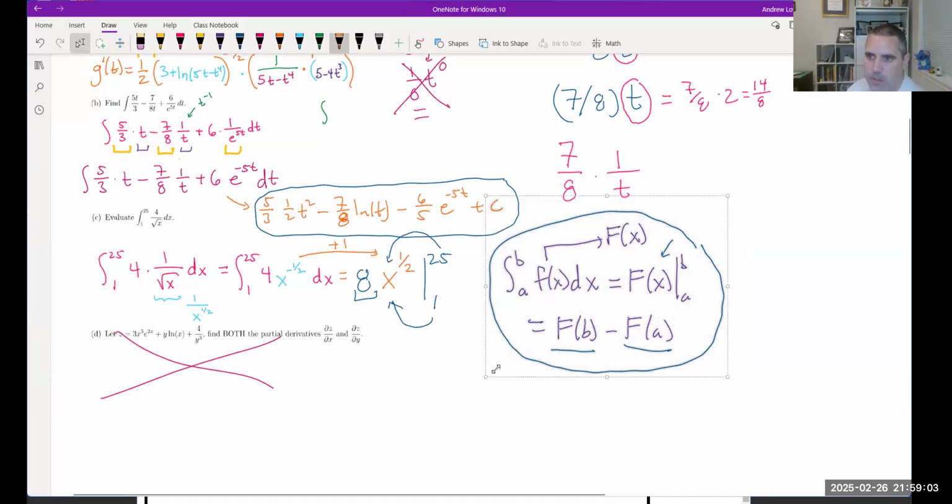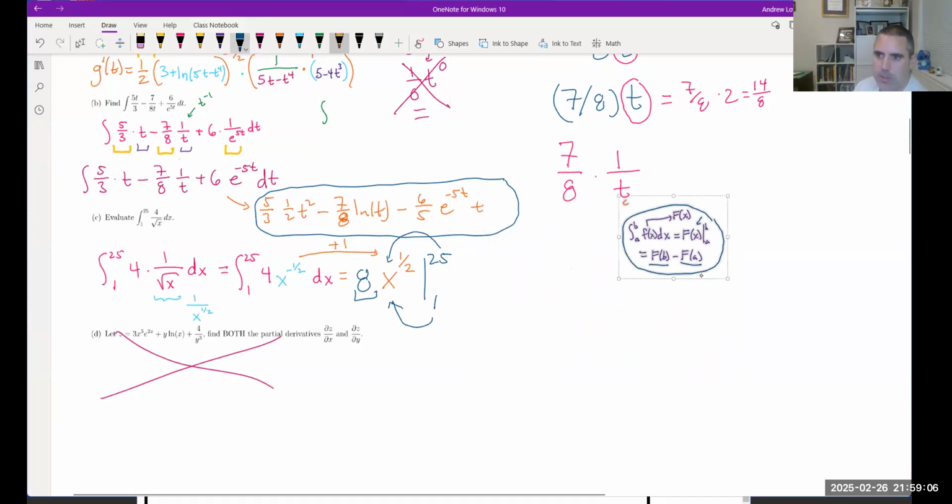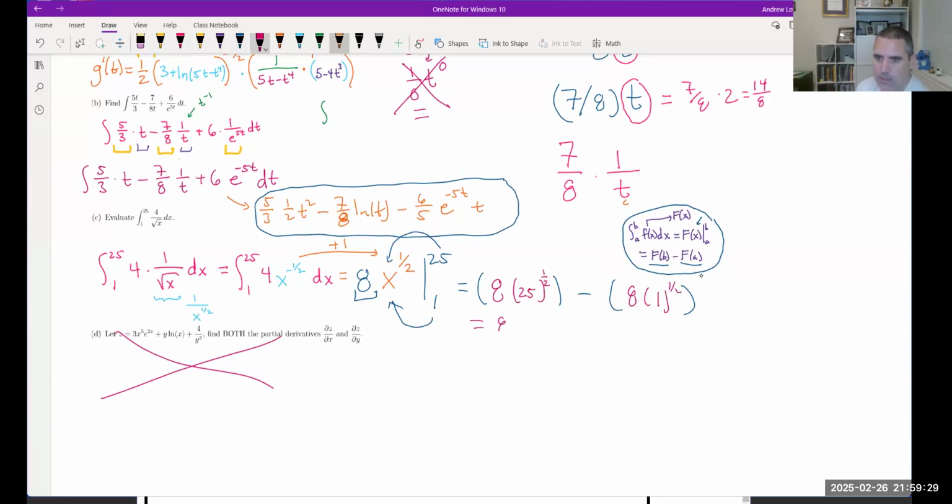That's what you were doing in 13.2. So let's play that game. Sometimes I like to do this just to remind myself, okay, I should be plugging in the 25 and plugging in the 1. And honestly, the moment I want to plug in numbers, I'd rather write it as a square root because it makes more sense to me, but I'll leave it like that. So we're getting 8 times 5 minus 8. So it is 32. I agree with Giovanni, who has already left.